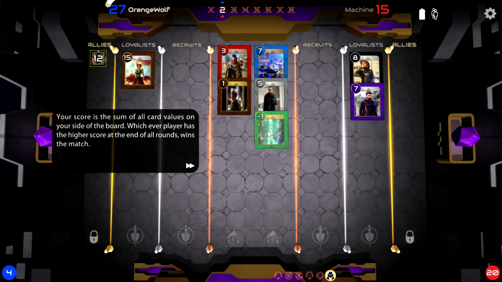Your score is the sum of all card values on your side of the board. Whichever player has the higher score at the end of all rounds wins the match.